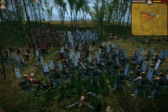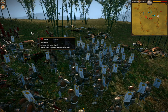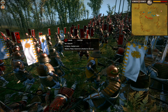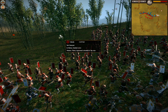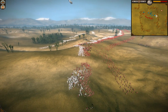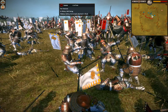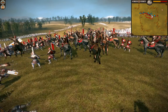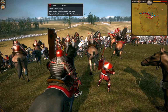Fortunately, we have the number of troops necessary for making sure the Tokugawa don't flank around us on either side. It looks like there's a huge break happening in the Tokugawa center, I believe. Or maybe that's just the wavering. But we are sending cavalry into this little bit of a gap in the Tokugawa line here. And we're going to try to break this section and try to take out some of the Tokugawa Bowashigaru back there, trying to support the boys up at the front lines.